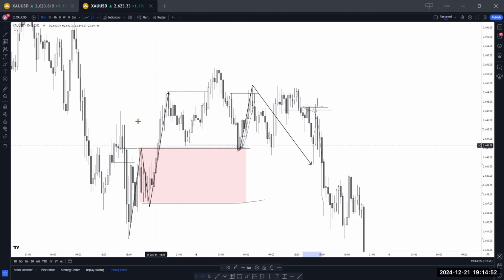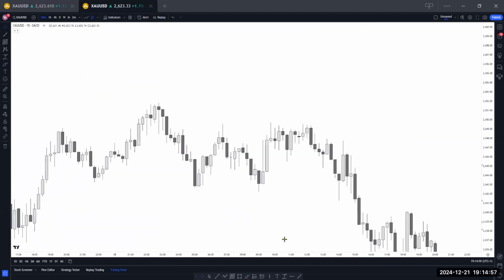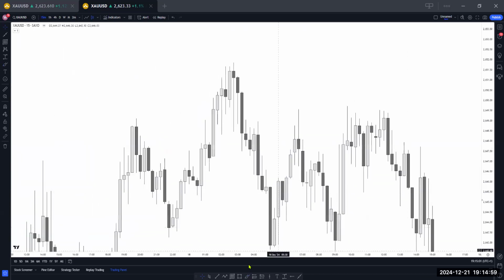So let me show you guys a clean one. A clean one is still here. I wanted to show you a bigger picture. So see, this guy was reacting from here, right? So it gave a simple notch, right, and broke. Okay, so we expect that when price comes to this level, what should happen?